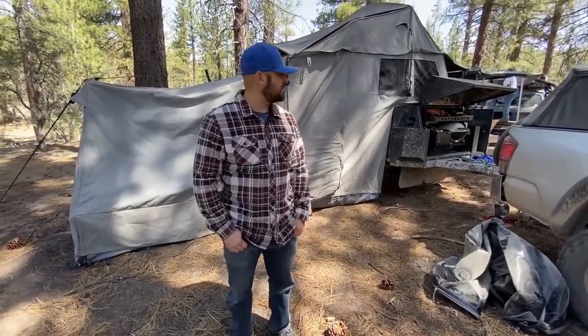All right, guys, so that's it. That's the 2017 X1 GT. We've had it for 2.5 years now. I mean, we're just completely in love with it.